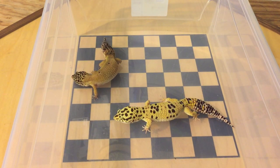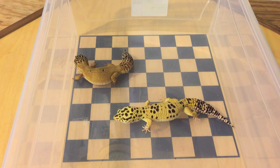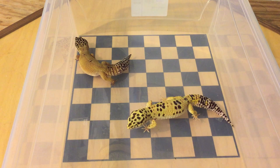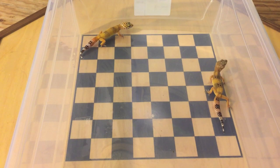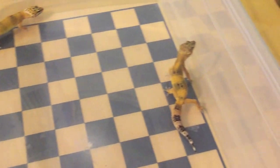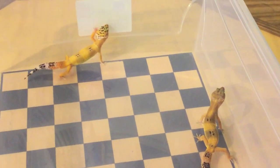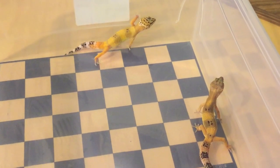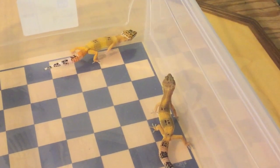I paired these guys off last year and got a few geckos from them. I've got a couple of keepers that I'll show you here that I'll be breeding back to him eventually. Here are the two babies from 2014 from that pairing. I'm really happy with the colors on them. I did get more babies from that pairing but I think these are the ones I'll be breeding in the project to continue developing more color in my geckos.